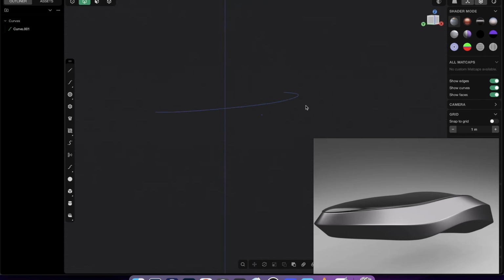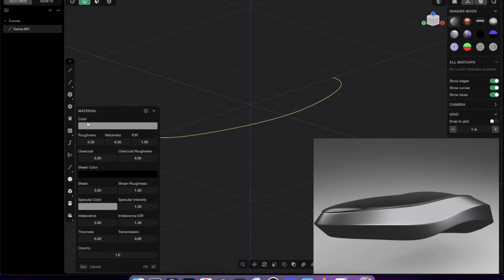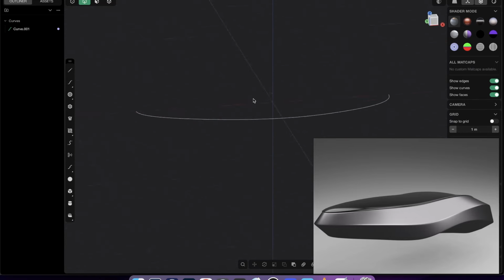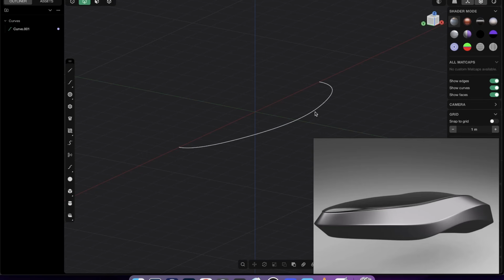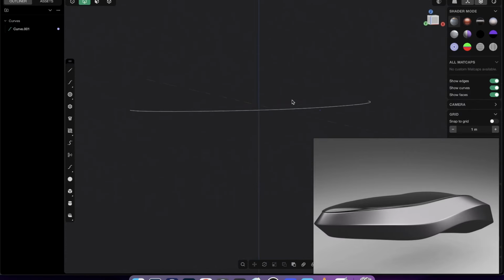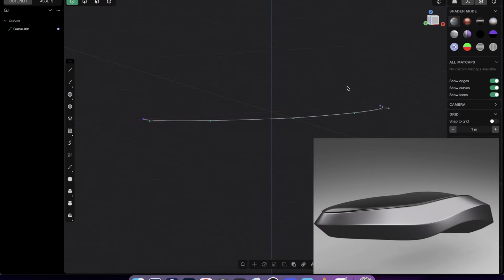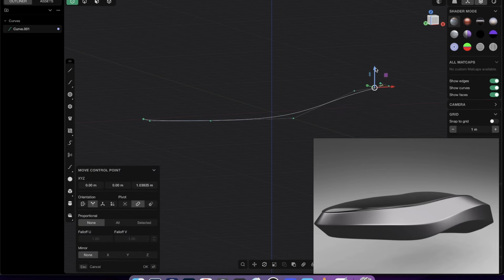So select this curve first and press M and select the color, go to blue and make it a very light blue. Okay, right click. So we just know this is our first reference curve. Now we go to the right view, and now we want to create the profile, or what we would do manually with these points, right?